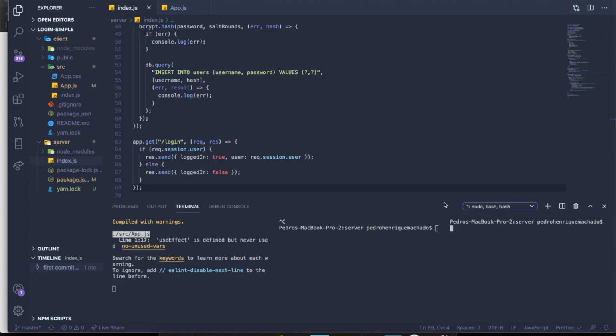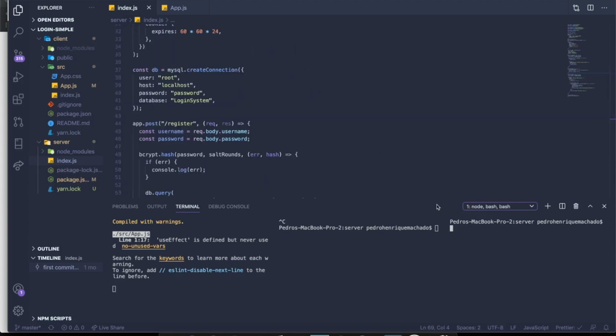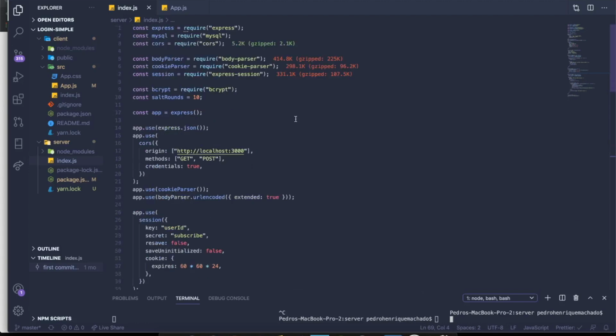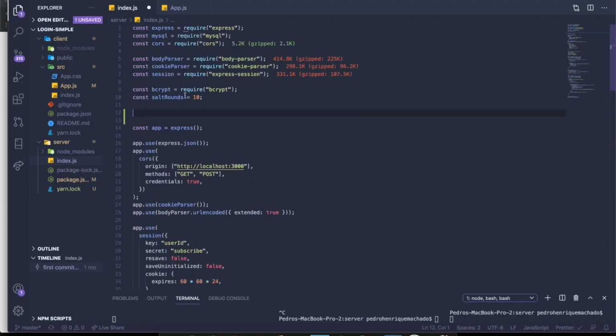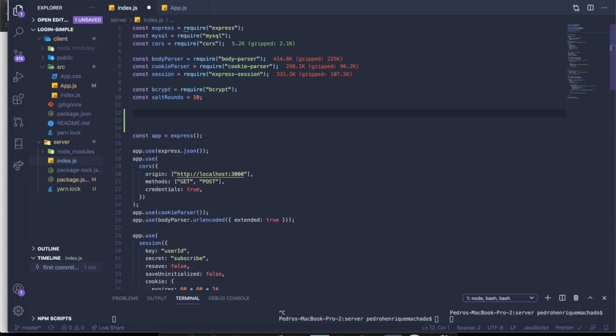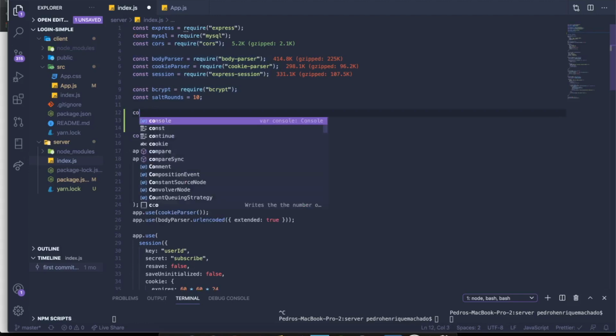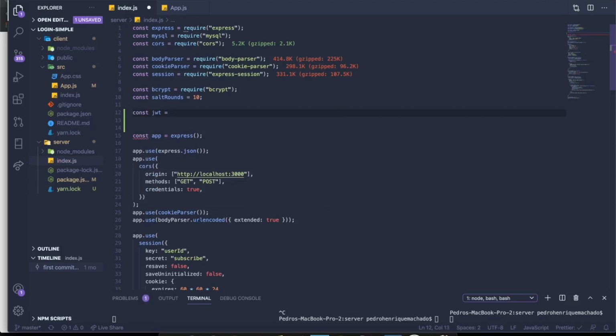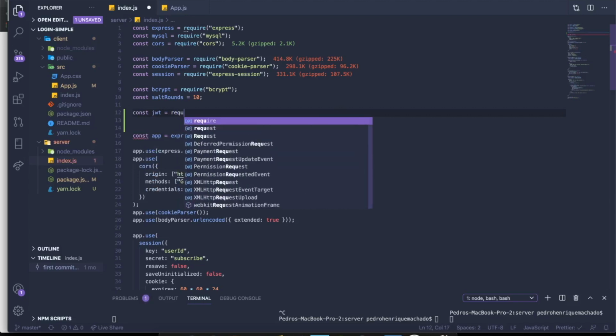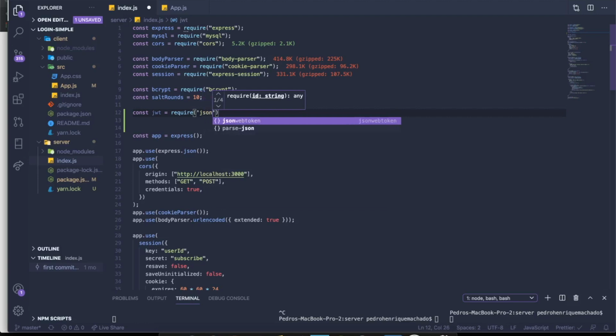After you install this, you want to require the Json Web Token library over here. So we're going to go to the top, and right below this, by the way, as I mentioned, you can ignore most of this if you didn't watch my previous videos. It is not necessary. So down here, we can just say const JWT, which stands for Json Web Tokens, equals require Json Web Token. And now we have an instance of this package, and we can make use of that.